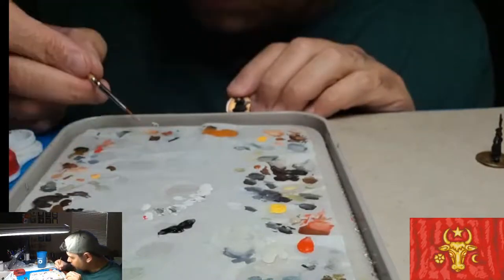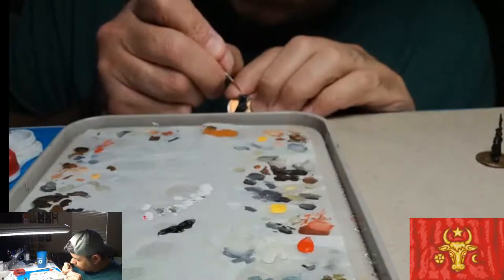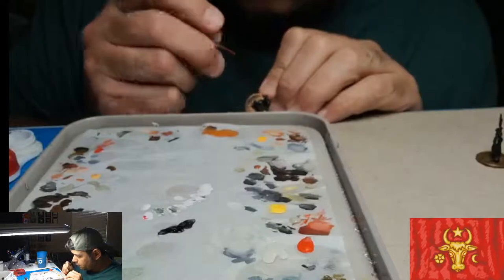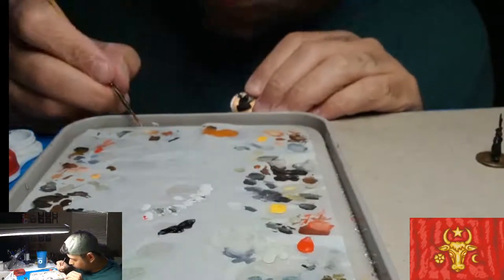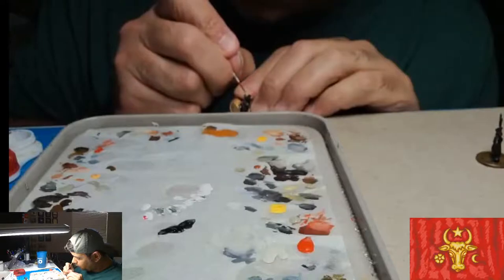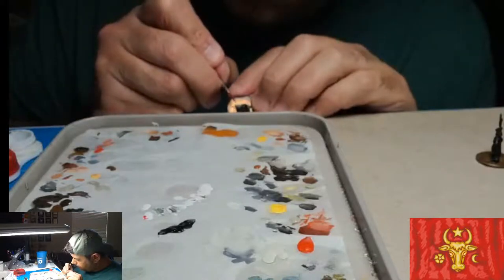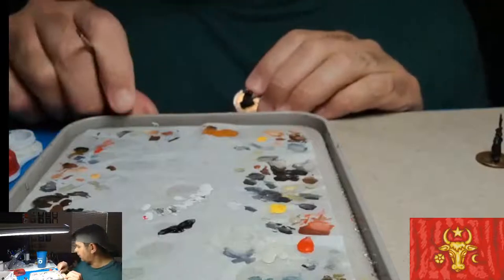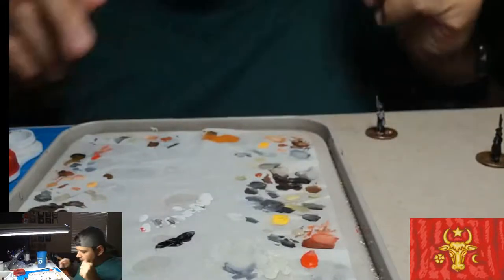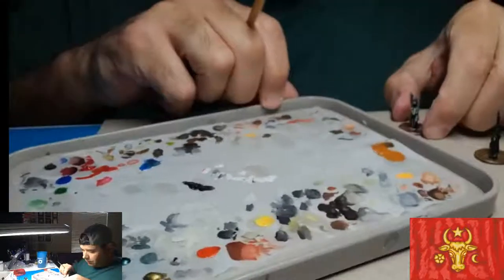A little bit more. Like that. That's right. It's pale in Poland. All right, I'm gonna make this guy blonde. You still have some of that yellow going on over there? I think so.